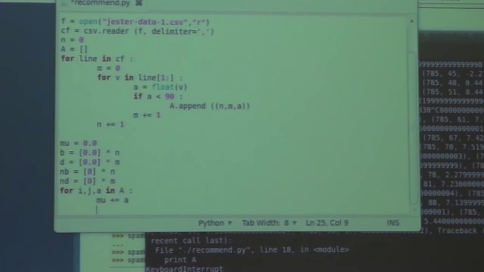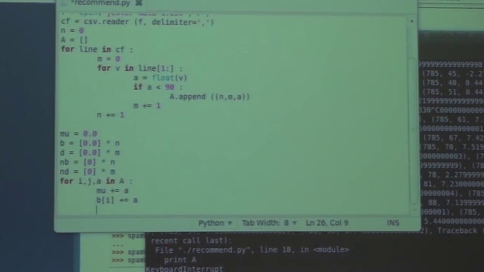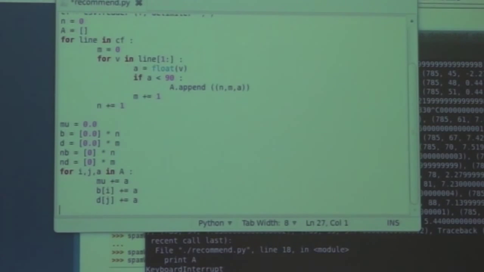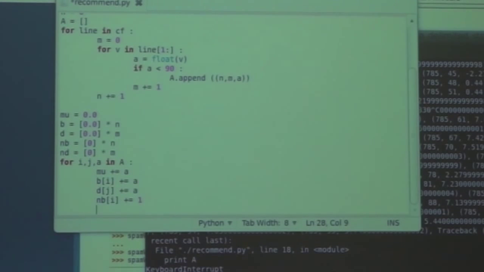We need to add it to B of I and to D of J. The vote must enter in the overall average mu, on the average of user I, and on the average of item J. And of course, we need to remember that the number of elements evaluated by user I must be increased by 1, and the number of users that evaluated item J must be increased by 1.